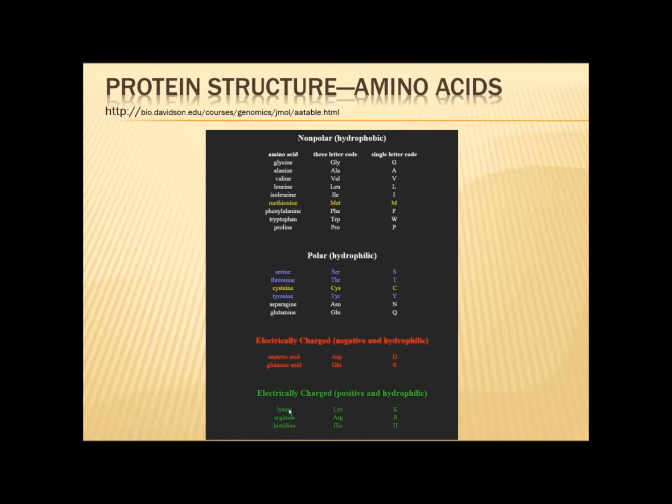Okay, so lysine, arginine, and histidine are the positives, and aspartic acid and glutamic acid are electrically charged but negative. Serine, threonine, cysteine, tyrosine, asparagine, and glutamine are polar, and this is probably because of the presence of a heteroatom, nitrogen, oxygen, etc., which allows it some sort of polarity. And then glycine, which just has a side chain of an H, and others are non-polar.